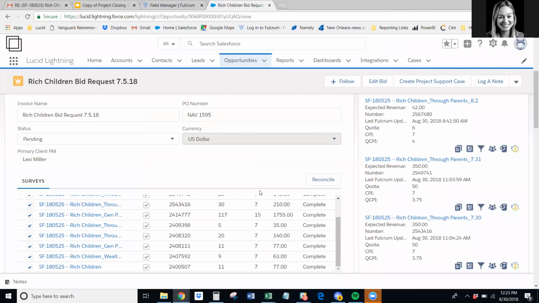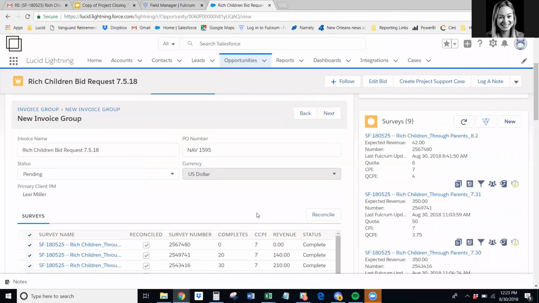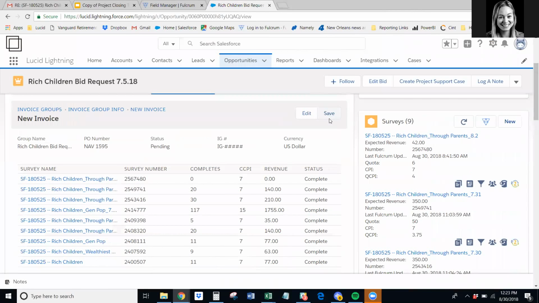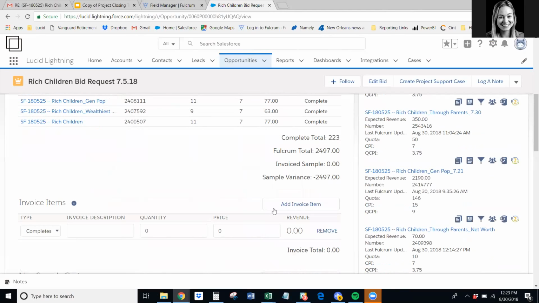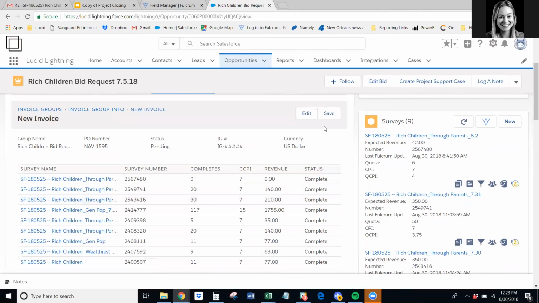Once you are done reconciling, you will scroll up and click the Next button. Here is where you will create the line items for your invoice that mimic the cost confirmation the client approved. Next, you'll click Save at the very top.